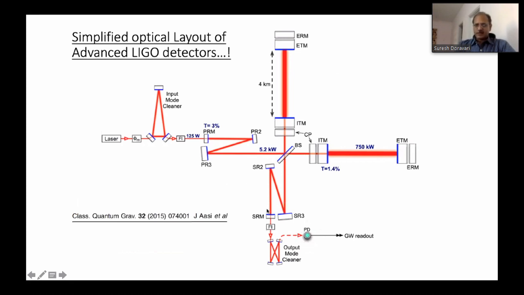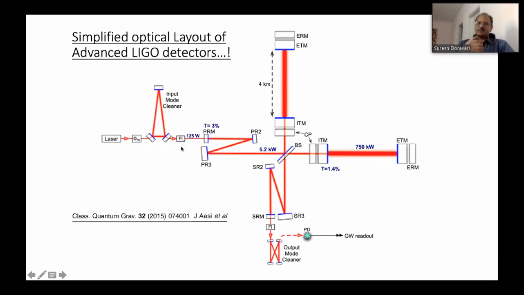The light that goes in this pathway is actually undergoing destructive interference, so there is no light here. Of course, energy has to be conserved. So when all the light is incident on the beam splitter and nothing is going out in this pathway, we expect that most of the light cannot escape from these mirrors because they're nearly 100% reflectivity. So much of the light just comes back to you, back towards the laser, and we don't want it to get back into the laser. So we put in here what is called a Faraday isolator, FI. The job of the Faraday isolator is to redirect the light that returns from the interferometer back towards the laser, and then dump it safely.